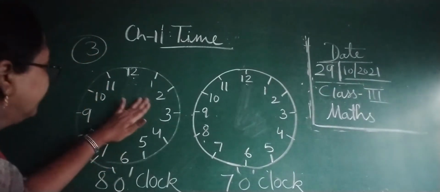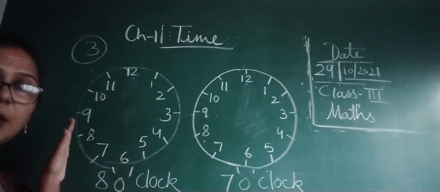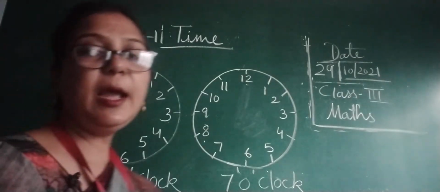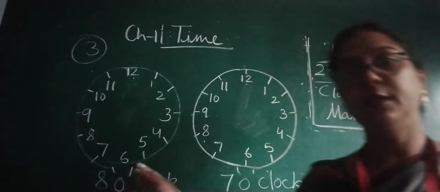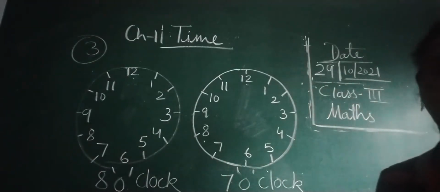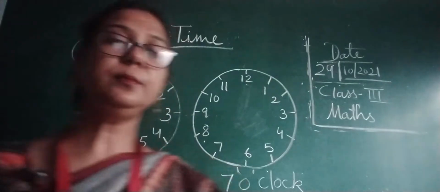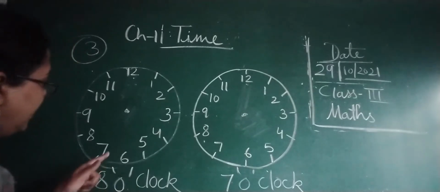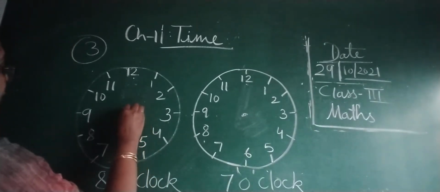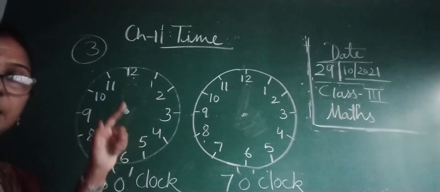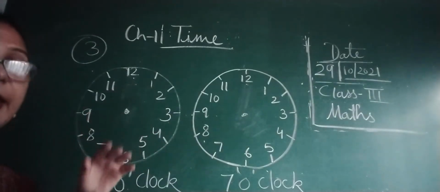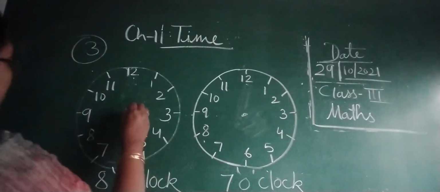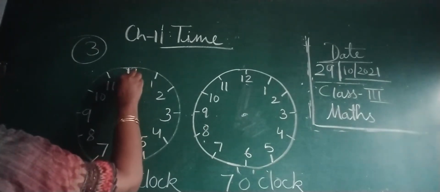Children, here you can see the clocks are already drawn on the board. So we are going to show over here by the minute hand and the hour hand. How can we show that this is 8 o'clock and this is 7 o'clock? Now children, start doing this. Take a center point first. Now here we are going to show 8 o'clock. So what we will do children, we take a big hand at 12 o'clock and the smaller hand at 8 o'clock. So let's start. This is the bigger hand.